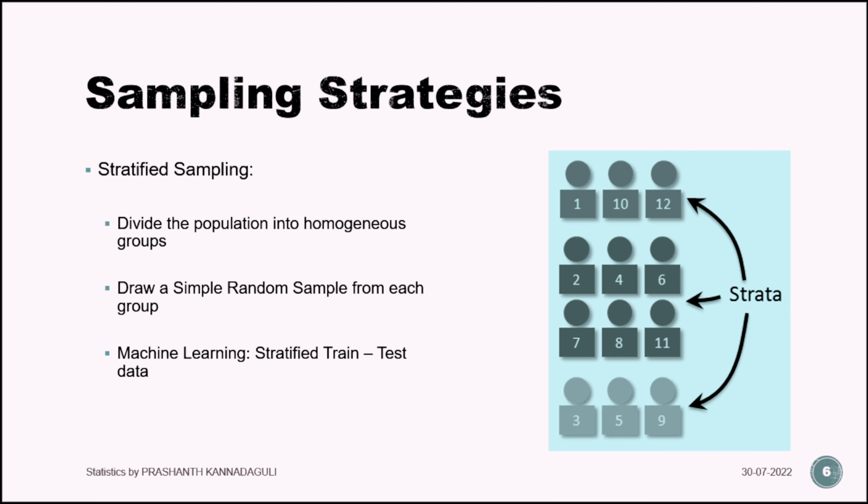Right. So again, even in machine learning, we have a concept called stratified train and test data. I want a machine to learn something. So what we do is, I have a data set, and I'll divide it into smaller groups, and group-wise I'll try to train my machine. Similarly, for testing purposes, you keep a certain amount of the data set separate as testing data, which you don't give to the machine during training. That is very much necessary in order to understand how much the machine has learned. Okay, so this is the overall idea.